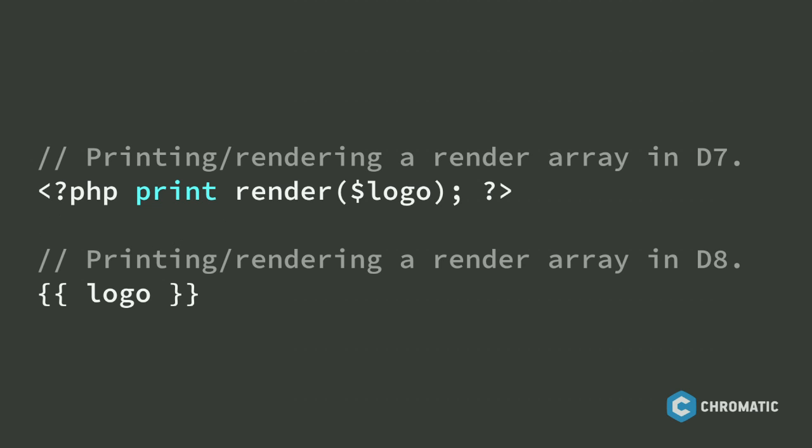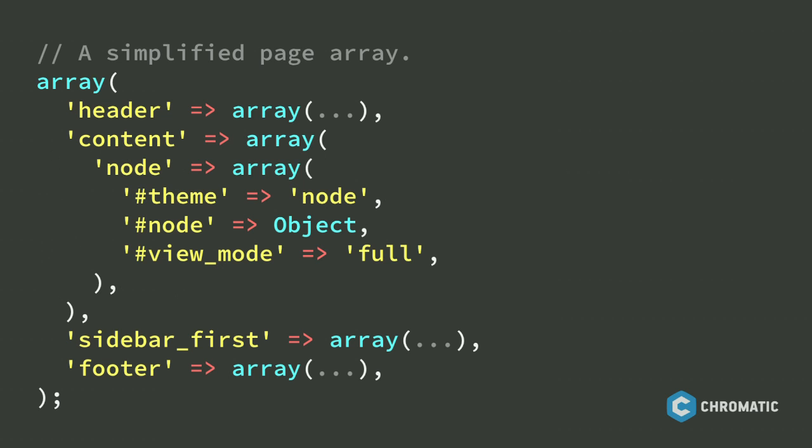So regardless of which version of Drupal we're working with, the fact that our variable is still an array until this point is why render arrays are superior to using the theme function, which immediately creates markup. It makes very little difference with this simple example so far, but it's going to make a big difference when things get a lot more complex.